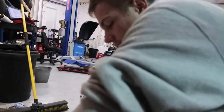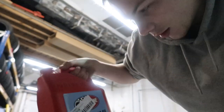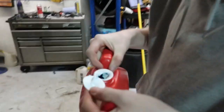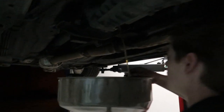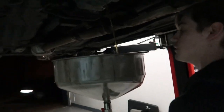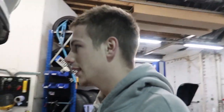What do you got there? Gearbox oil. 75W140. Redline make it. Lightweight, shot proof. What? It's blue. And it stinks. To be fair, I thought it'd be a lot worse colour than that. I've got little shavings in my gearbox.